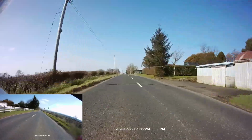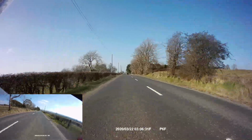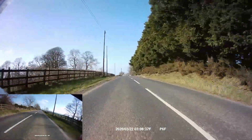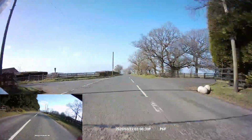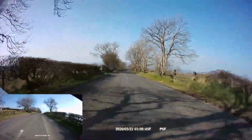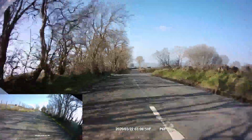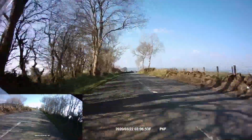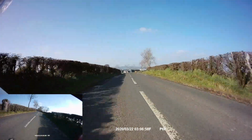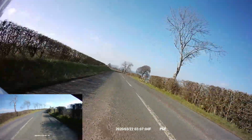Now, when I was using the app that you can use along with this system, the footage, hand on my heart, was awful. I think the app made a lot of work. I'm not sure why it was showing up being so bad, but it was. You couldn't even view it on your phone. It made very poor viewing, so I was relatively happy when I put it onto the computer to see that the footage was definitely so much better.